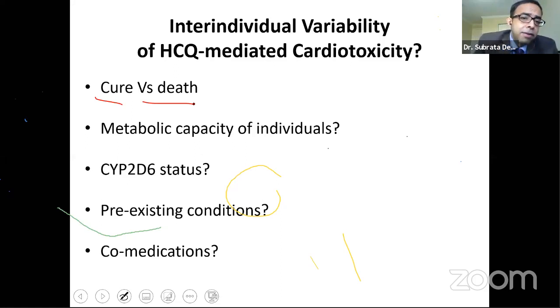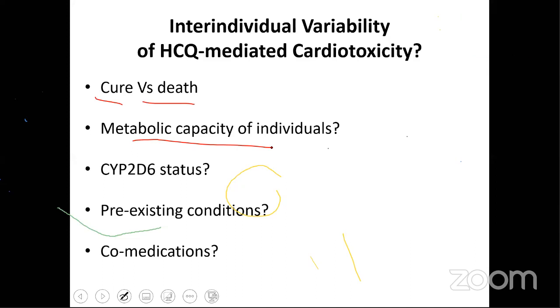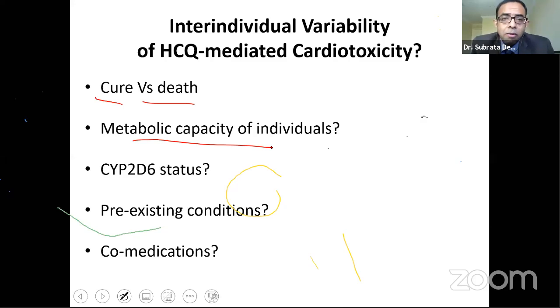Is there any difference in the metabolic capacity of the individuals? What is their CYP2D6 status? Are there any pre-existing conditions in those who are dying from the toxicity of hydroxychloroquine? Are they on some co-medications? These are all questions that need to be answered before we realize the effect of hydroxychloroquine, because right now it is a gamble we all are playing.